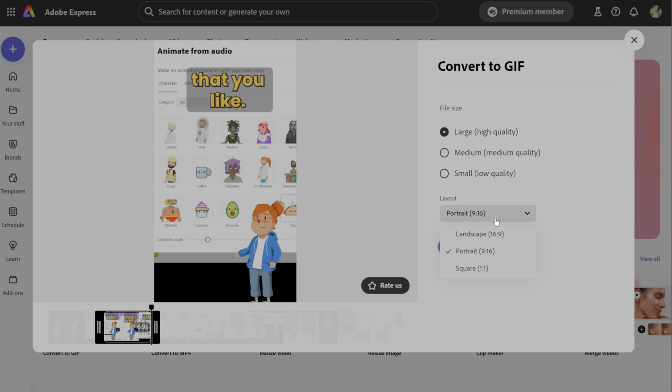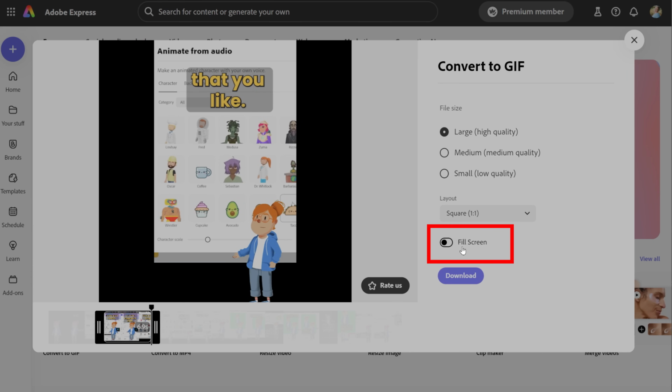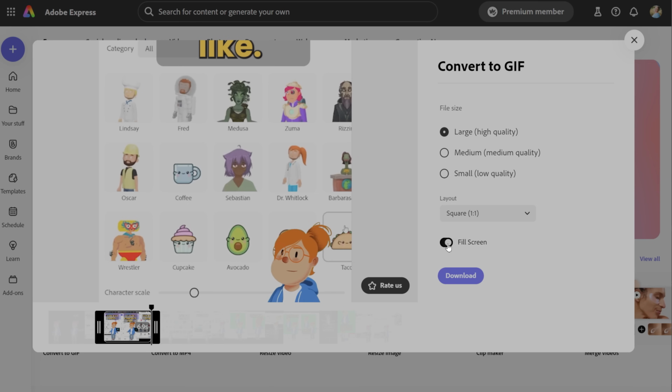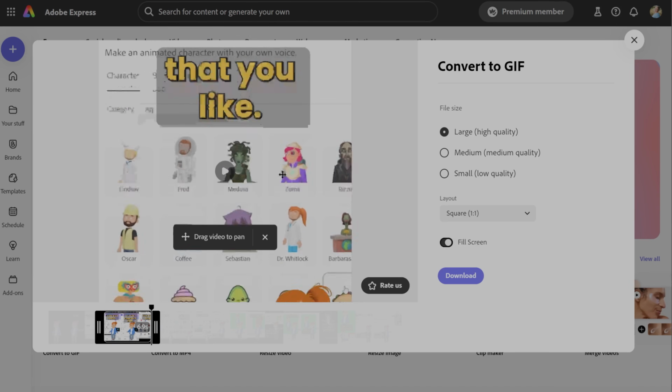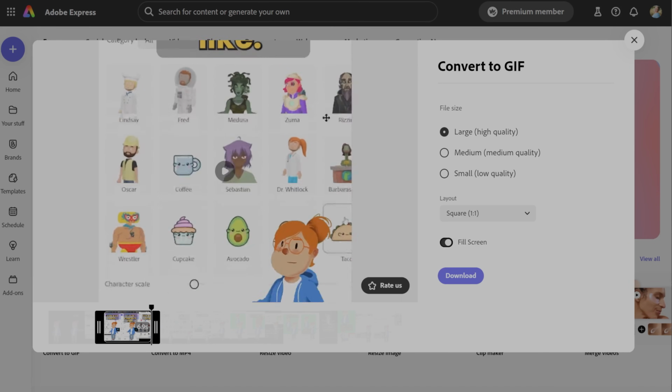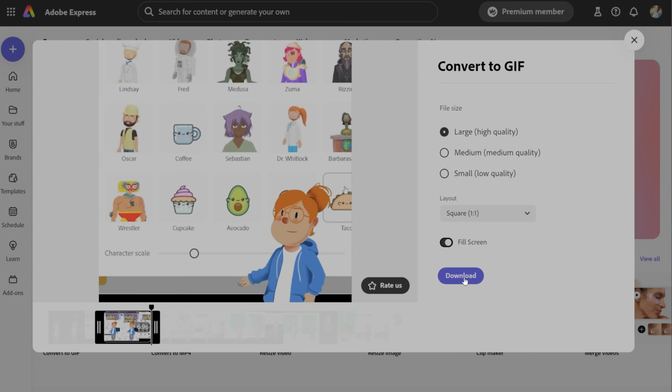After you change the dimensions of the video, you have the option to click Fill, so the video will fill the whole screen of the new dimensions. You can also move the video around if you need to see a different part of the image. You can only change the position for the whole part you are creating the GIF for.